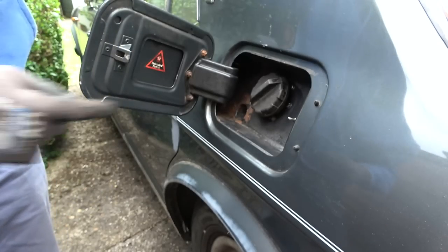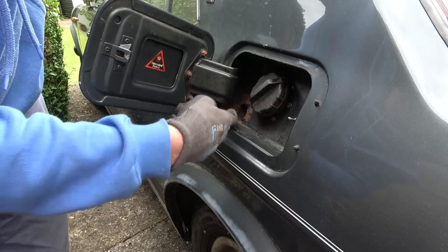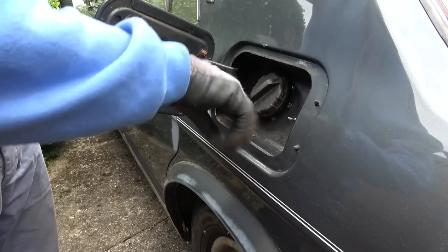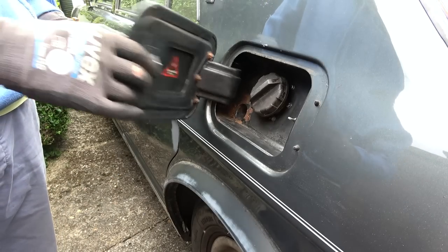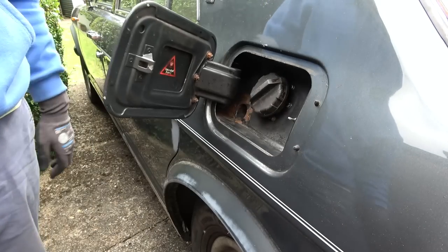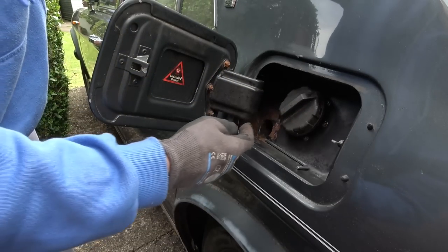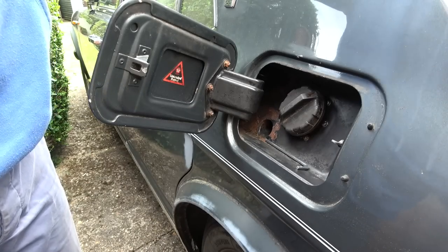Right, I can see right in here that there are Allen keys. It looks like there's a bolt at the top right, top left, and just one at the bottom. Let me see if I can undo them, because if I can take it out, I think corrosion's got to the bottom of that hinge, and that's why the spring's not as strong as it should be. Right, I think this is easier said than done. I'm going to get some WD-40 on the bolts. Hopefully that will loosen them up. The bottom one looks completely rusted.